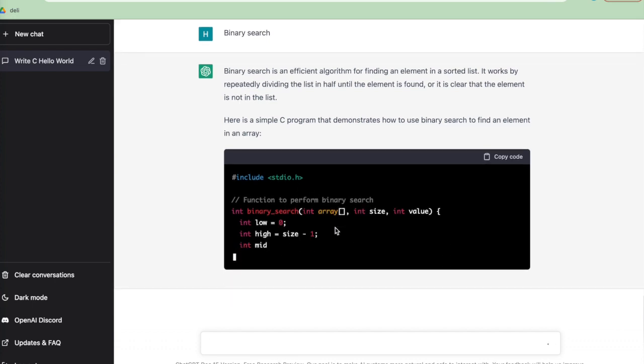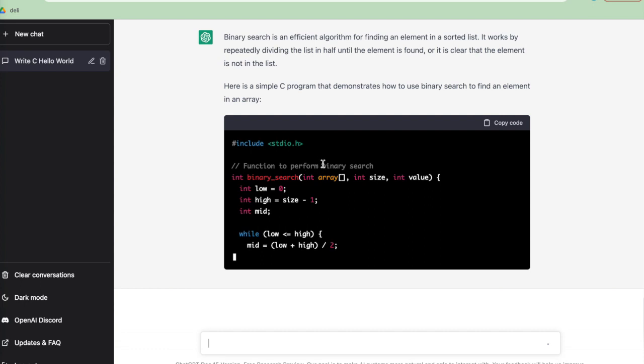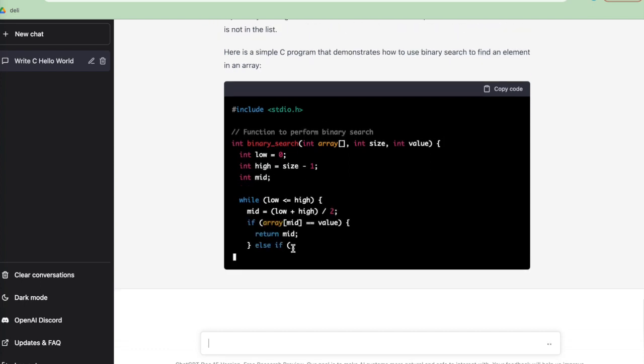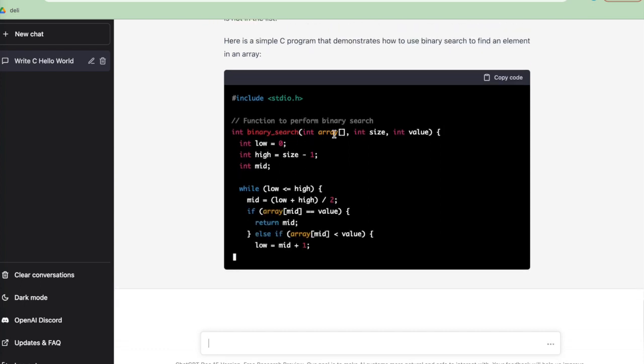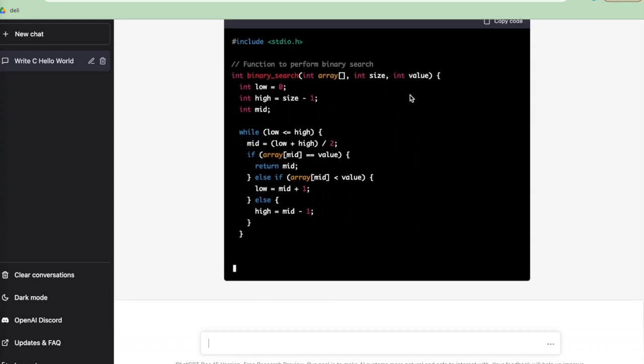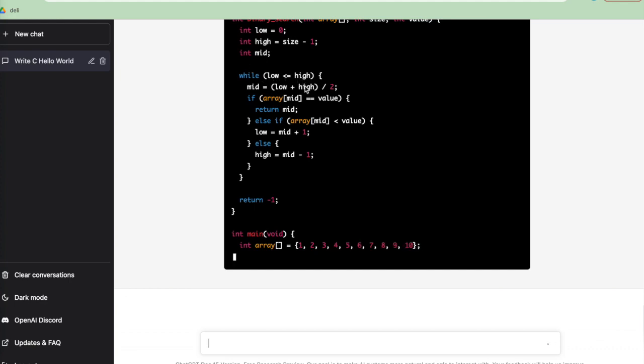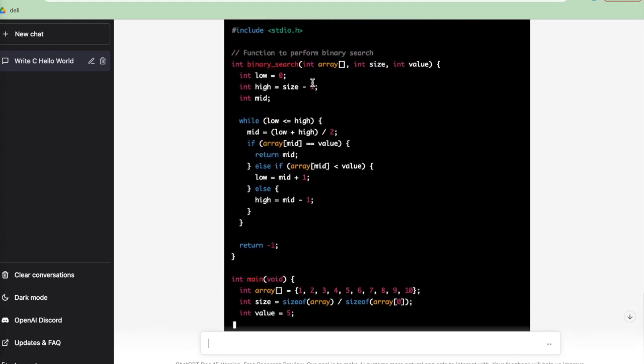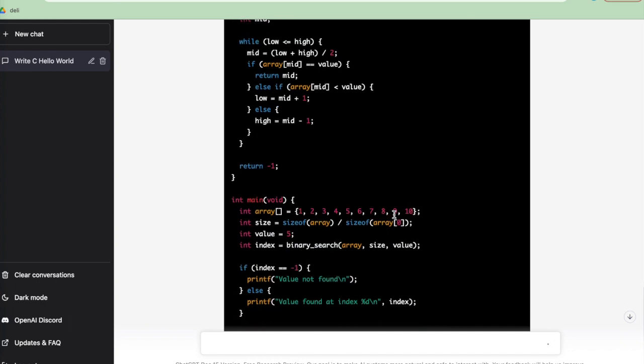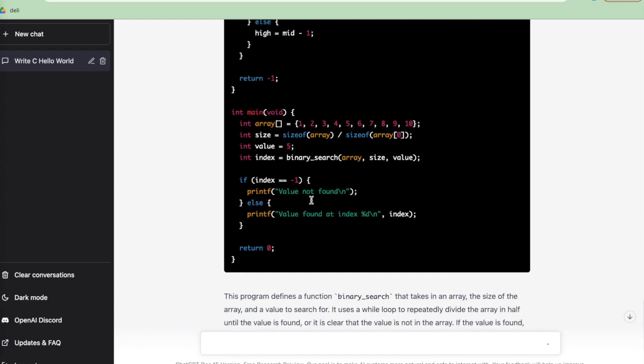First, it writes a simple function for binary search, where it takes the array, the size of the array, and the value to search. It uses the binary search logic: whether the value is less than, greater than, or equal to the middle, it goes left, right, or prints the value. If the value is not found, it returns -1. Here it takes an input array of 1 to 10, and gives the complete logic, and they want to search for the element 5, and if the element is found, okay.